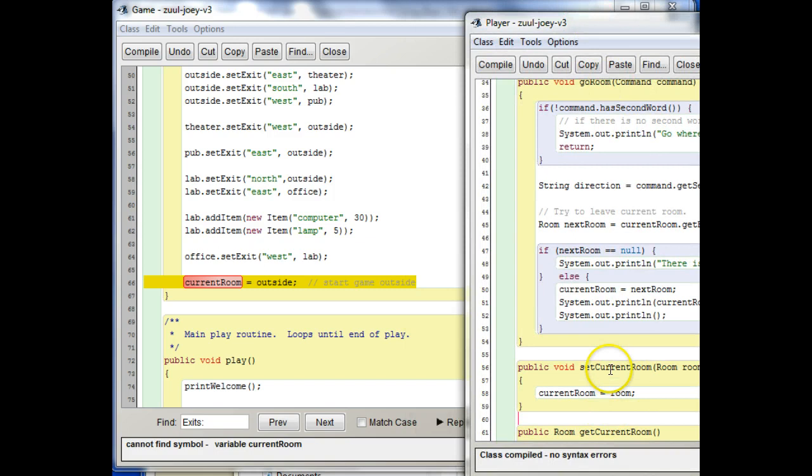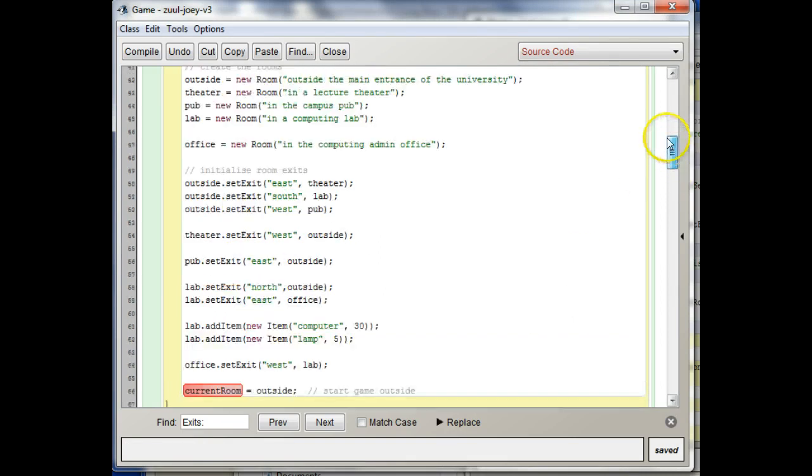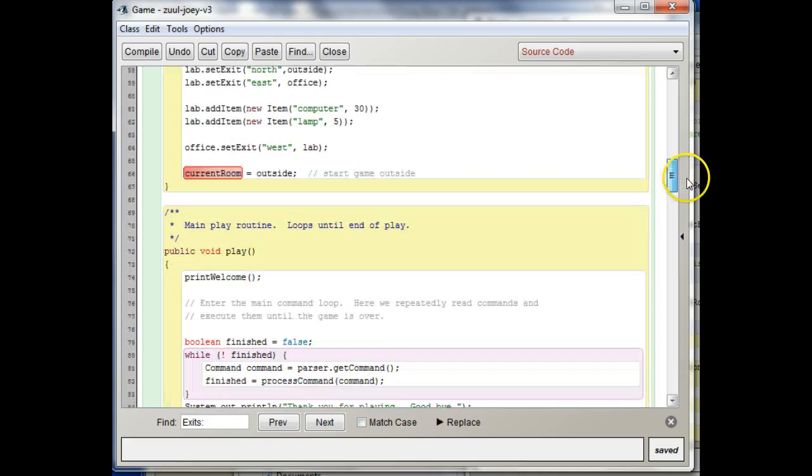And then we can say here, now that the player has a set current room method, let me copy that, and instead of setting this variable, we'll set the current room that the player has by saying player dot, I'm going to paste it in here so I don't typo. I do a lot of cutting and pasting because, again, human error, things get typed wrong. So it helps to cut and paste. It reduces defects. Okay, compile.